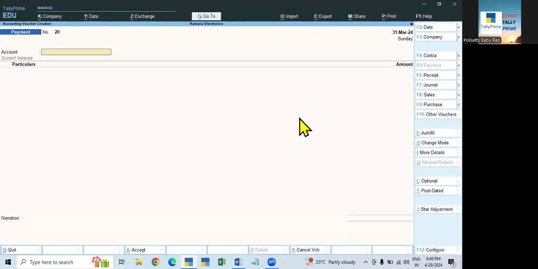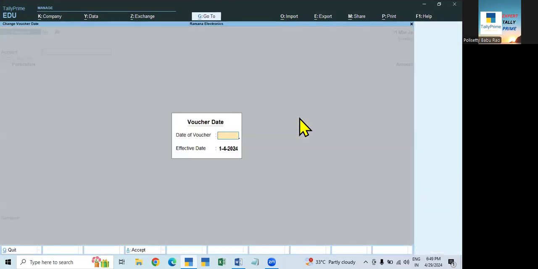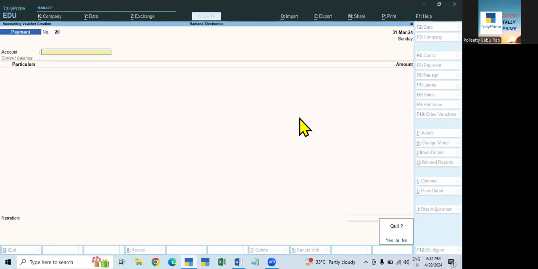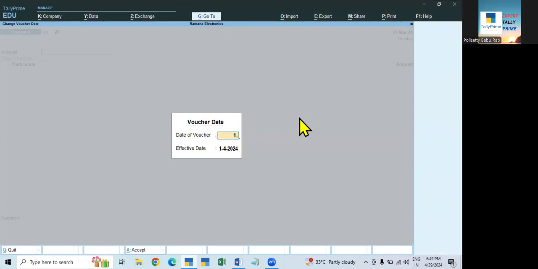For example, if we take a voucher and want to open 1st April 24, it says the date cannot be above the current period.